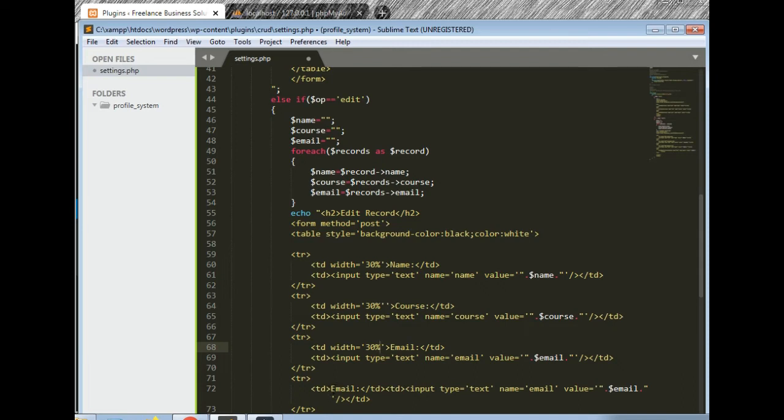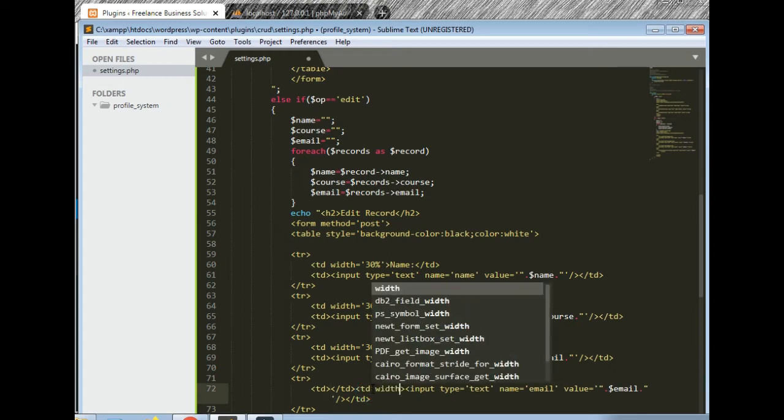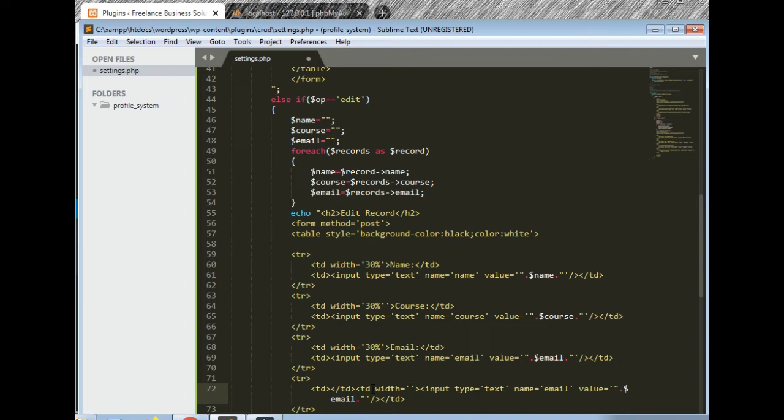We have email, we have a button. Okay, and this should be empty, or column span is equal to 2, and then width should be equal to.